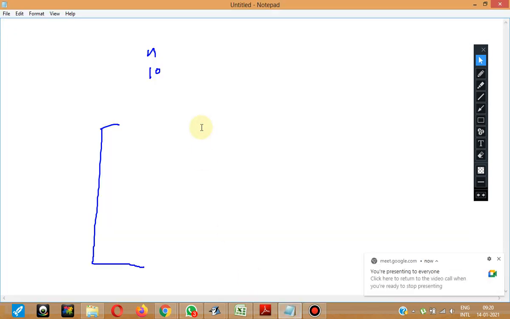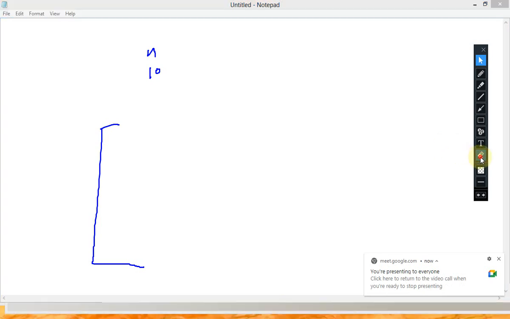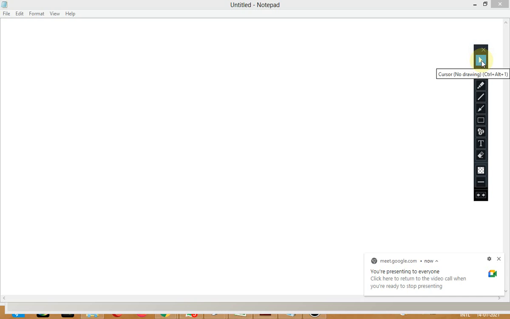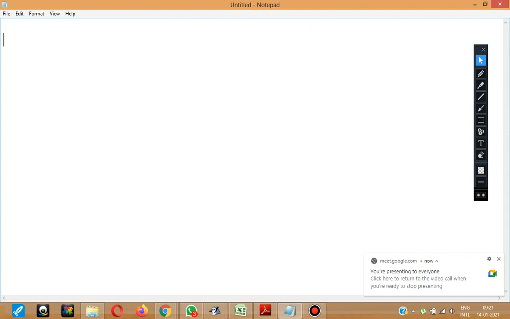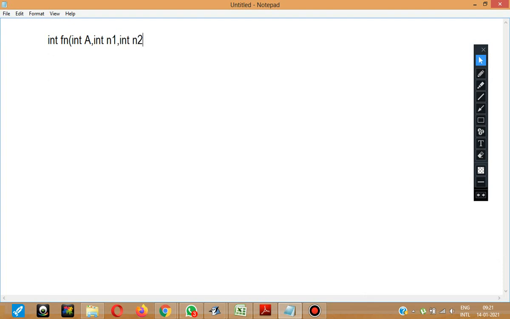So let's try one more. I'm typing a small code here, and you need to tell me the output. What will this function return? I don't know whether this has come in some exam or not. So let's say we have int fn(int a, int n1, int n2).